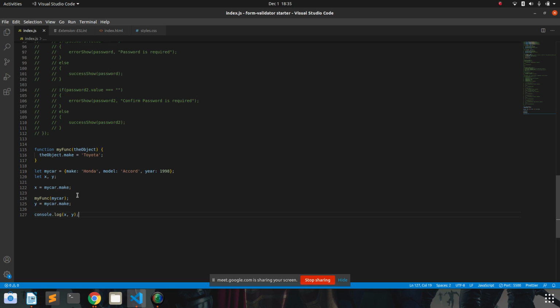It has the value of Honda, and then in the function call, the object is passed and the make key's value is changed to Toyota, and then that value is assigned to y here.